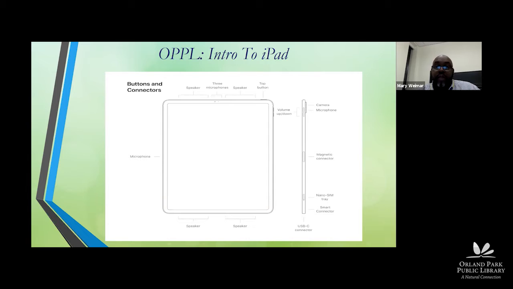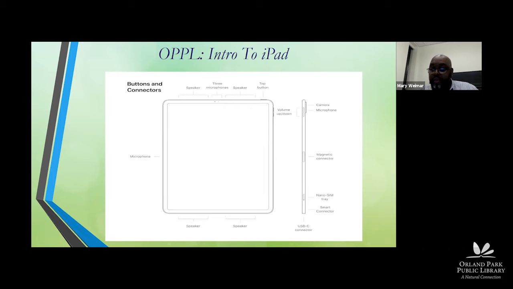And usually for that connector, you would have your pen that comes with it, well, it doesn't come with it. You have to buy it as an accessory, which is going to cost you a little extra. But it's the pen for drawing and not touching your iPad, keeping fingerprints off of it. So the purchase of a pen is very helpful. And then, of course, you have your camera.